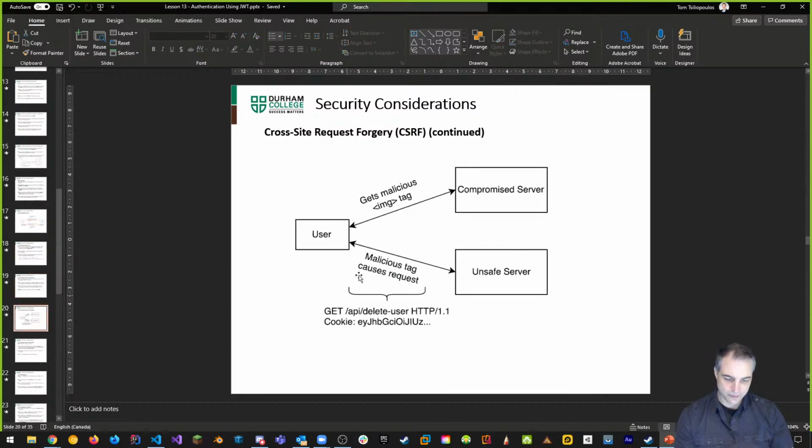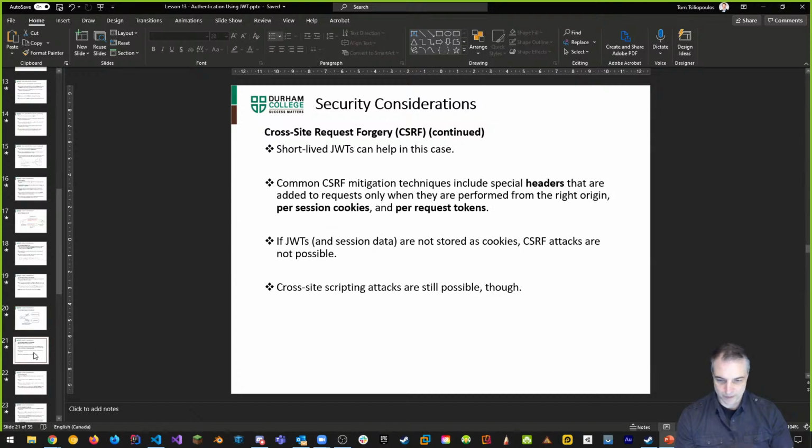We have an example of a regular user who gets some kind of malicious image tag from a compromised server, right? And what ends up happening is that compromised server lifts information from you, like other information that you have on your machine. And then it uses you as a relay to access this unsafe server. It's really crazy. It's almost like it lifts information from you and becomes you as it accesses other servers. It can be really crazy what they can do with that stuff. So be careful about this.